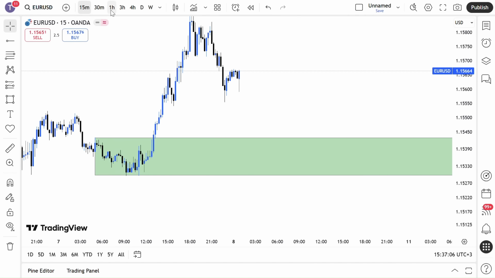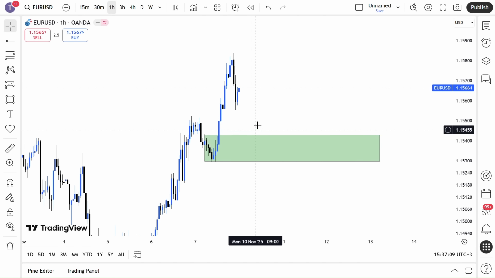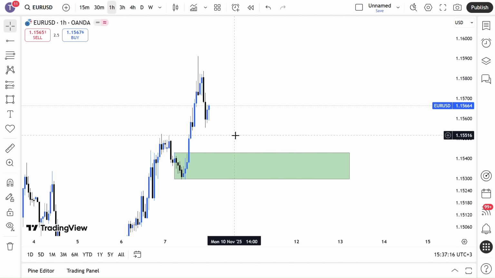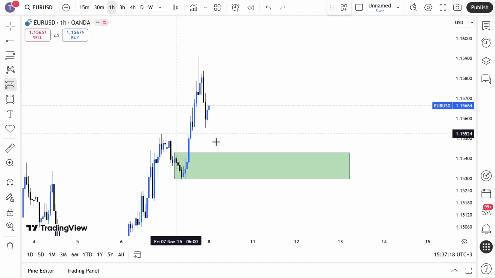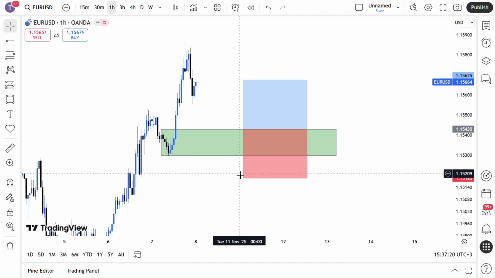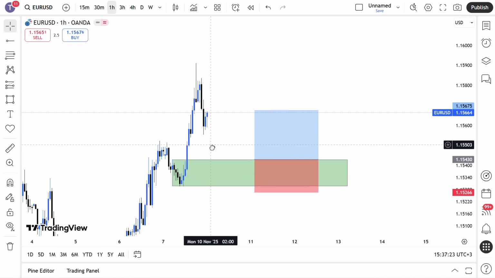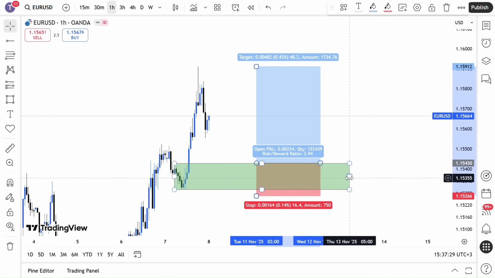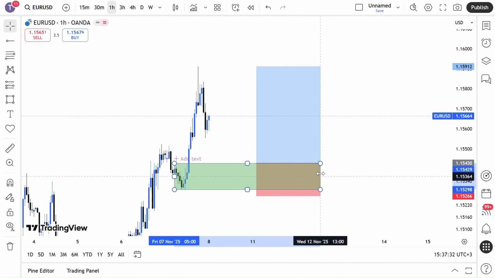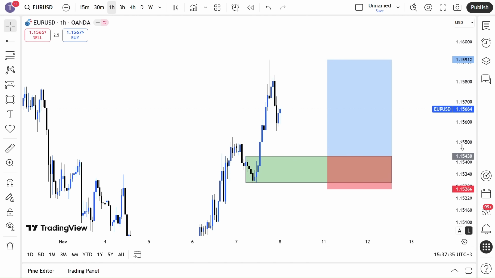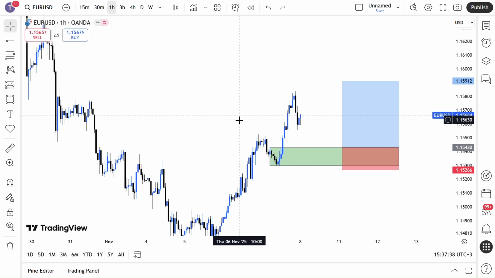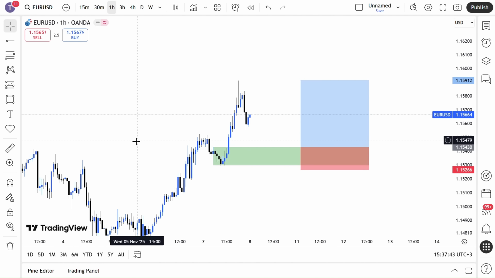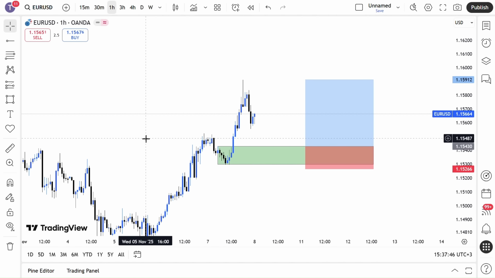So on Euro USD, that is my level, that is my zone. I want to see price tapping into this level before I look for a change of character and my entry to the upside. So on Euro USD, this is my entry zone. I will wait for a change of character before I take any trade to the upside. So let's be very keen and let's wait patiently to see what price will be doing at this level. I don't have much to say on Euro USD. So we will just wait to see what the market will be doing at this level, and let's be patient and let's react with how the market will react.